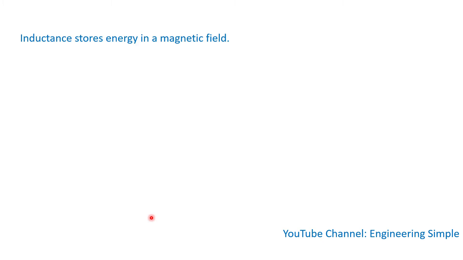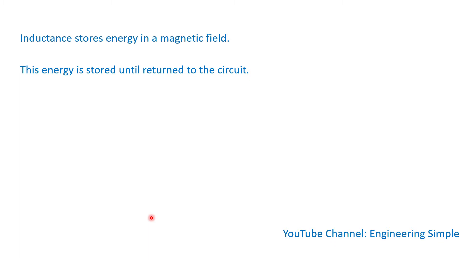As stated before, inductance stores energy in a magnetic field. This energy is stored until it is returned to the circuit. We have seen that resistance dissipates heat and consumes power. But an ideal inductor — assuming zero resistance — has no power consumption. The inductor stores energy in a magnetic field, then when current goes down it returns that energy back to the system. The energy of the inductor is one-half times inductance times the square of current.